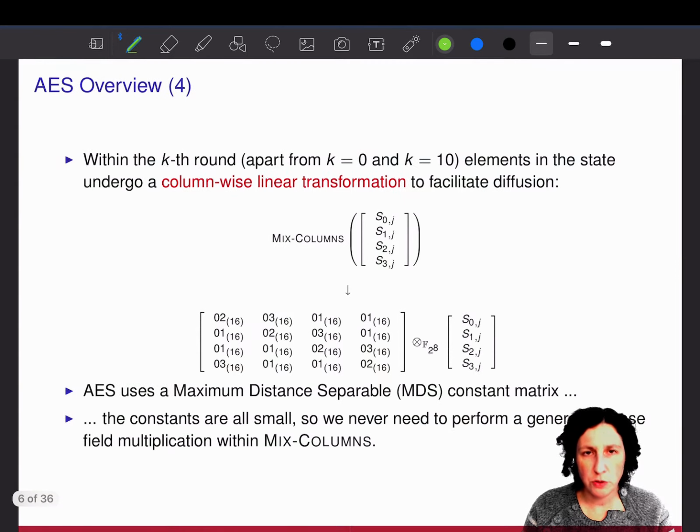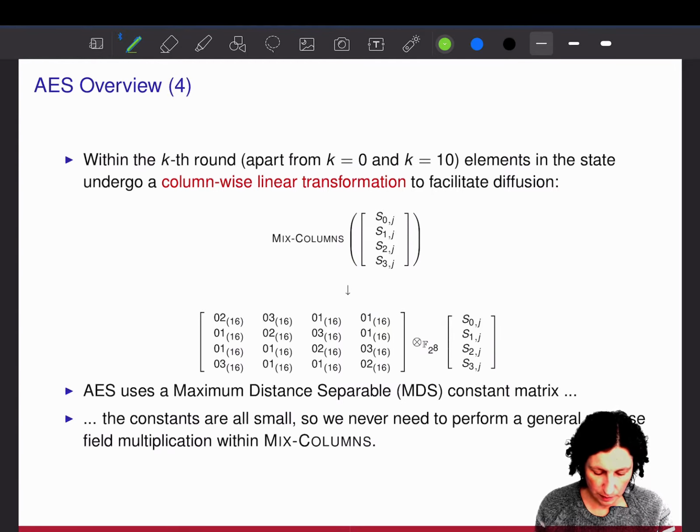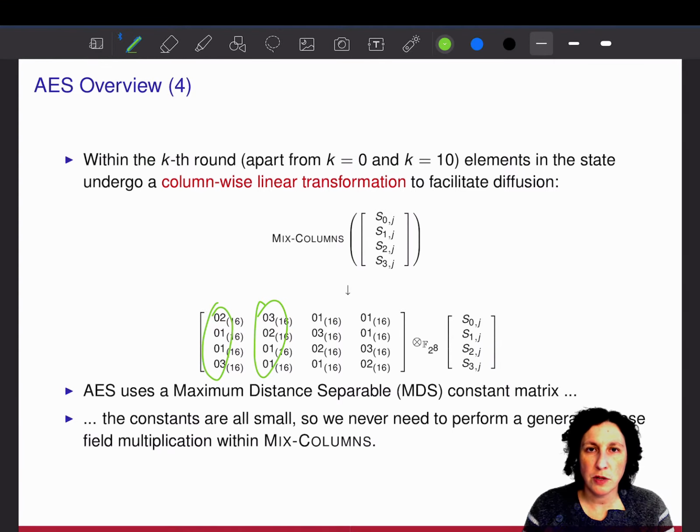And then maybe the most complex one is mixed columns. So here we take the state column-wise, and then we do a multiplication with some specific elements, and multiplication has to be understood in that finite field F2 to the 8. The way in which these coefficients have been derived has something to do with coding theory.